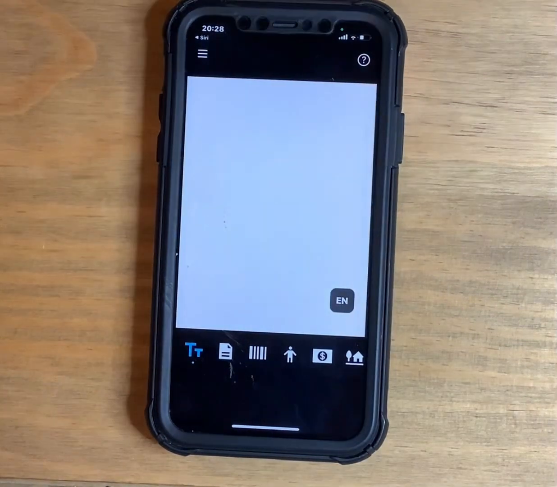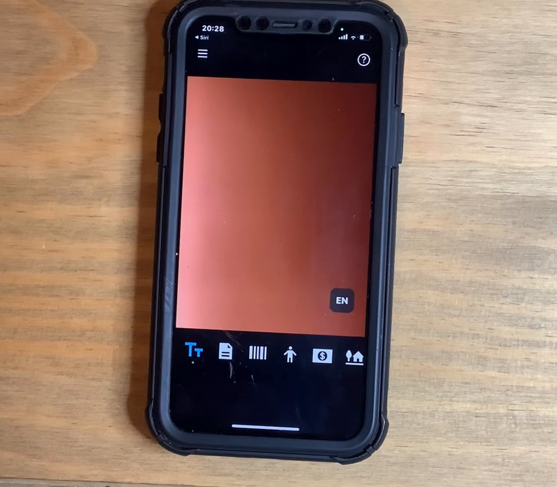And this text read feature is one whereby the camera is automatically on and it will pick up any text and read it to you straight away. It's a really good feature to have if you just want to quickly find out what something is. So let's think about in the supermarket, if you're picking something off the shelf, you just use your camera, scan it, and find out, okay, that's what that product is. It's not really a feature of the Seeing AI app that you'd want to use for sustained reading, because there are other features that have been developed for that.